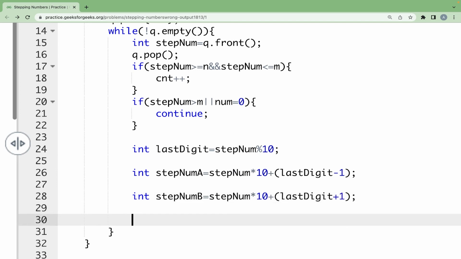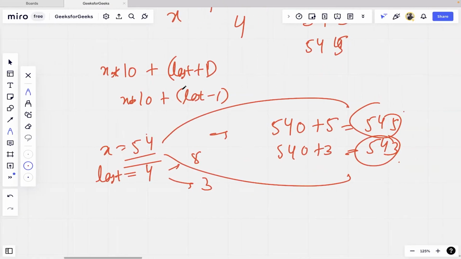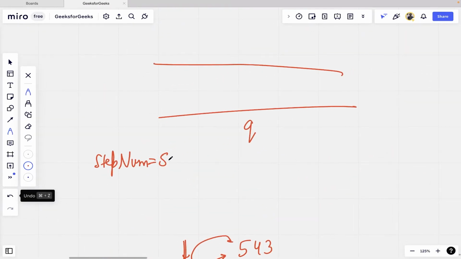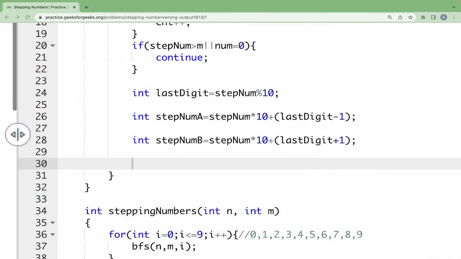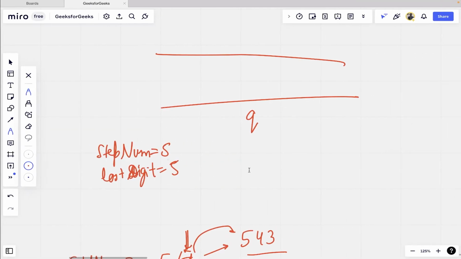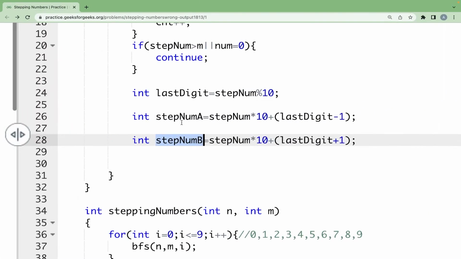But wait guys, before pushing it into the queue, let's say our current number was 5. For 5, we have got our next numbers, because its last digit was also 5. So step num A is 50 and step num B is 56. That is what we have got.